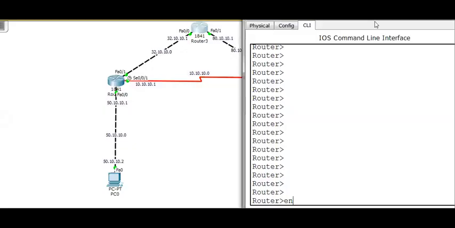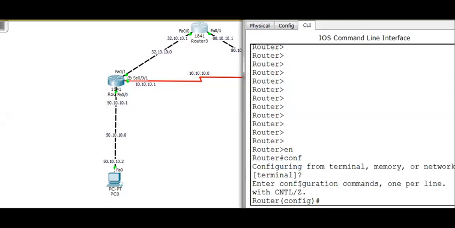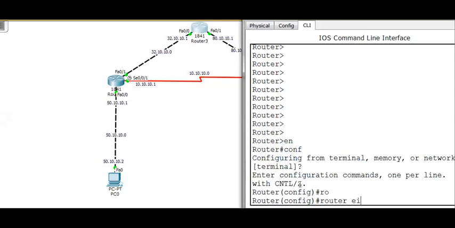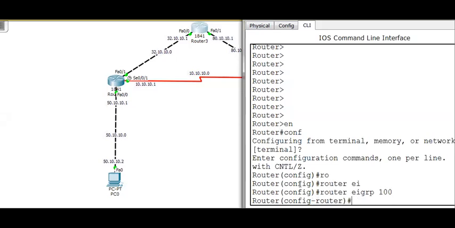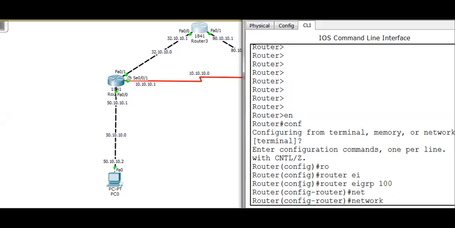Let's configure EIGRP on router 3, and that's going to be configure and choose router EIGRP, AS number 100. And we got 2 networks over here to advertise. So one is 32 that you see here, the 32.10.10.0 network.